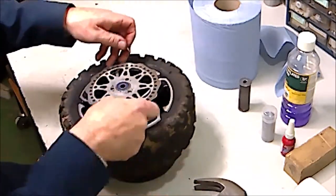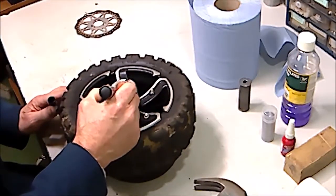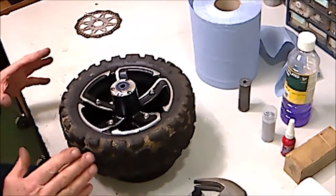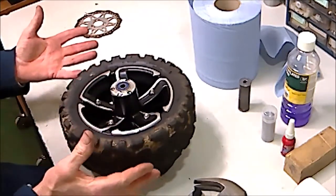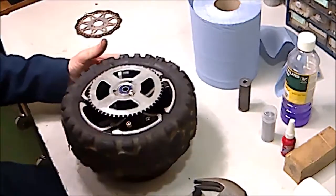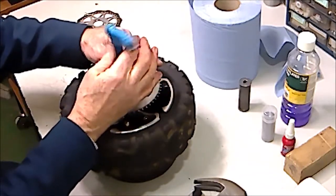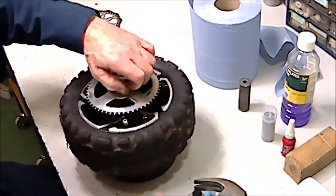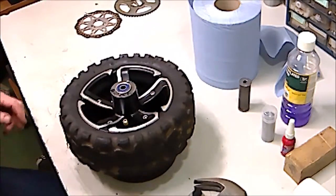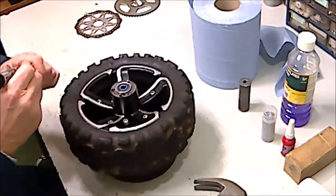I've already removed two screws for quickness, and I'm going to put on there a B for brake. This is to ensure that when we reassemble it, we put in the brake on the right side, because there is a difference. Now, if it's a rear wheel, also you can remove the sprocket. Again, I've already removed two screws for quickness. Put it out of the way. Right, and I'm going to put a C on there for chain as well, just to be on the safe side.